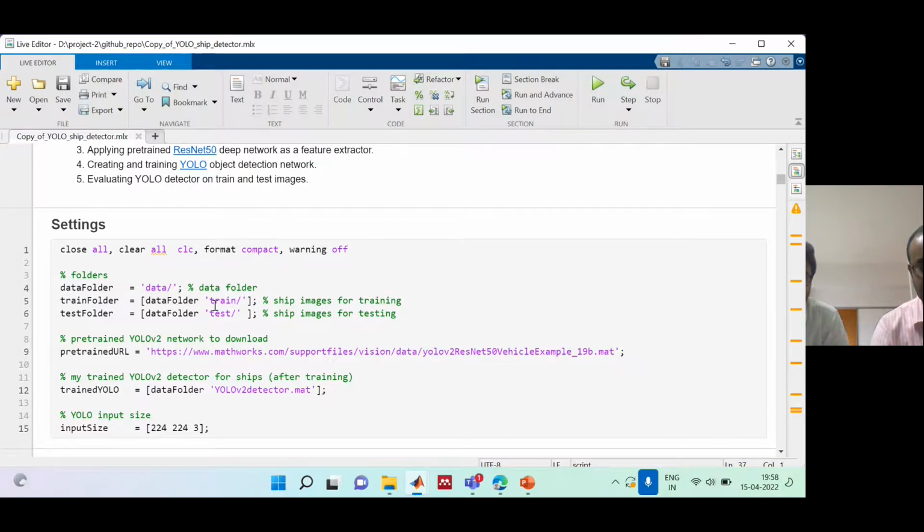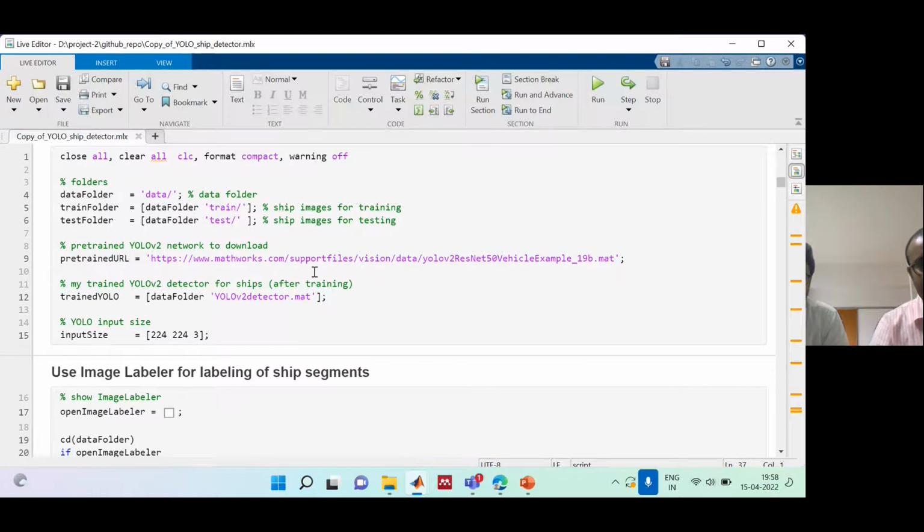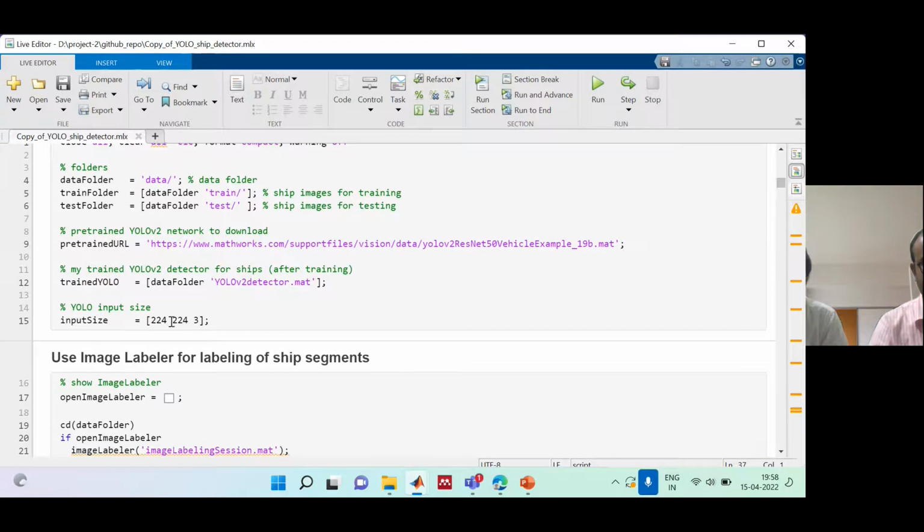The train folder has 100 images, and the test folder has 50 images different from the train images. Now, pre-trained YOLO version 2 weights are downloaded from the URL given here, and we use those weights to train our network. Here the image input size is defined as 224 by 224 by 3, because this is the input size for the ResNet 50 network.